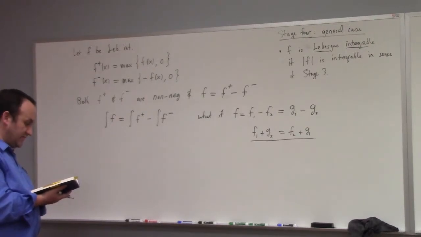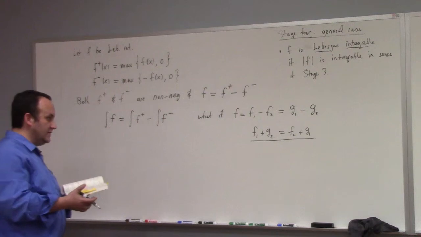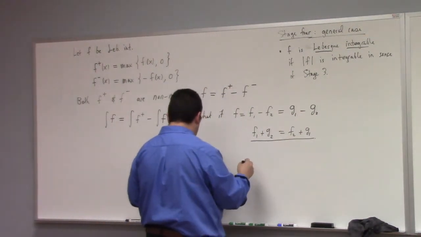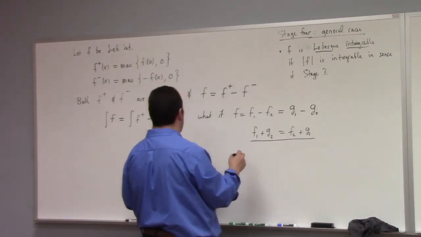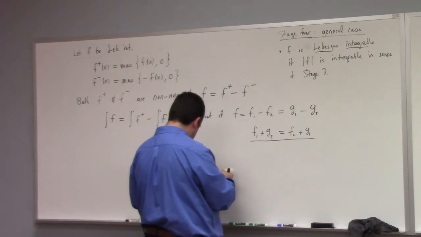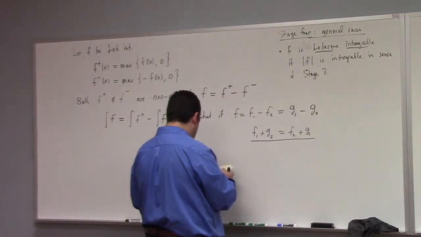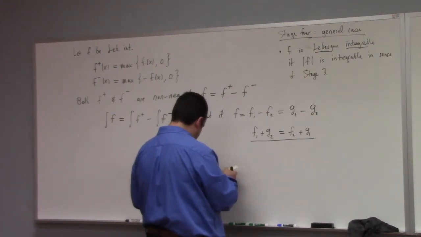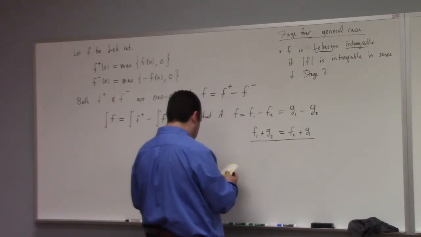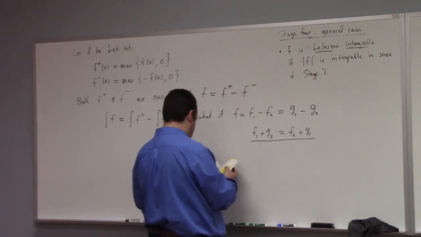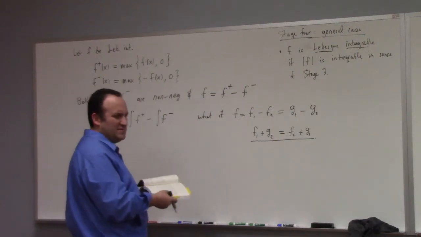Where did it go? He says, but both sides of this identity consist of positive measurable functions, so the linearity of the integral in this case yields. So if you know this, then since everything here is non-negative, oh, was there more here? How does he know it's positive? Where do you get positive from? Both sides of this last identity consist of positive measurable functions. I think it's non-negative, yeah.